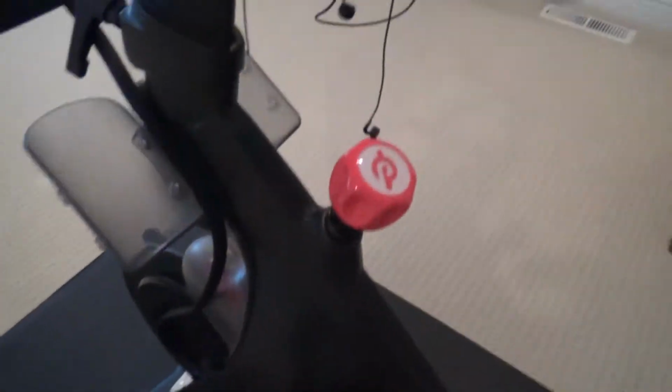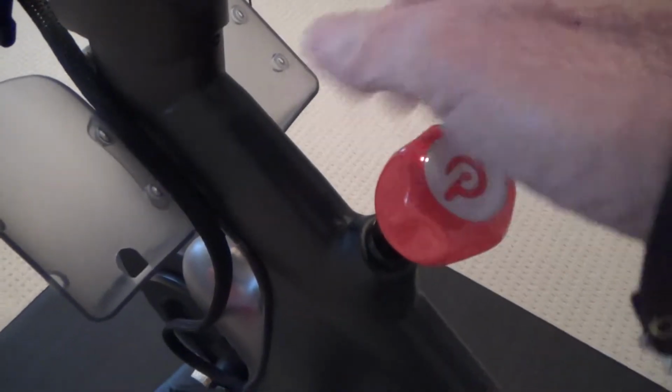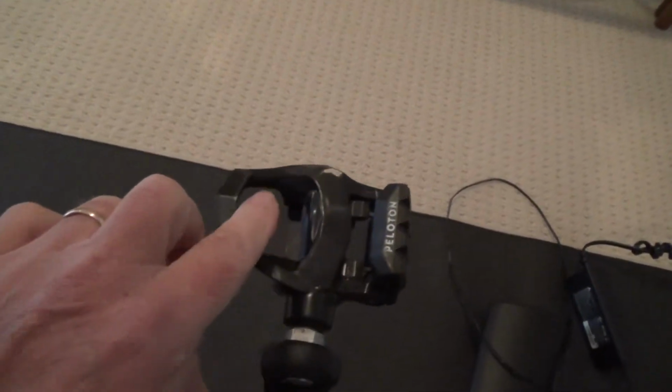And it's all fully adjustable, and the seat adjusts here where you pull that out and tighten it up, and then push it back in. And this is your little deal to tighten up the tension on it. That's all you do, and it gives you directions on all this kind of stuff. And the screen is here, and then the bike pedals, it comes with this kind of edge, and of course you then have to buy the bike shoes.